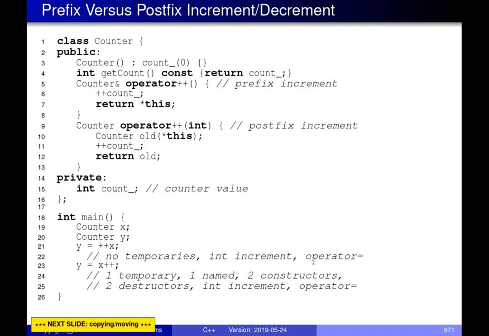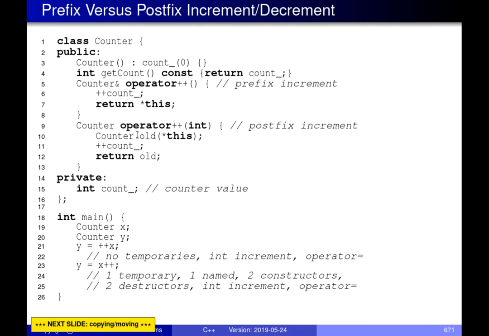But where things get really ugly is if we try to use the post increment, then we're doing a lot of stuff we don't need to do. We're doing a lot of extra work, and largely it's coming from temporary objects. So if we look at the post increment case, one of the fundamental differences here is the return type. The return type here is not a reference type. It's returning a counter. So this means the way that you get the return value out of the function is you have to copy it. It has to be saved somewhere because you don't have a reference that you can just look at the value. You basically have to save the return value in some temporary object. So this is going to require a temporary object to hold the return value.